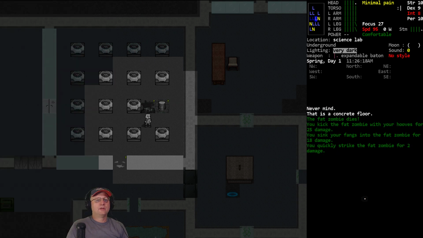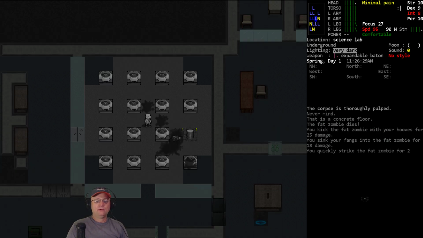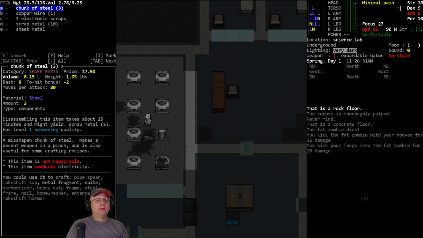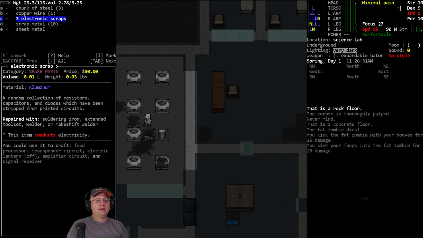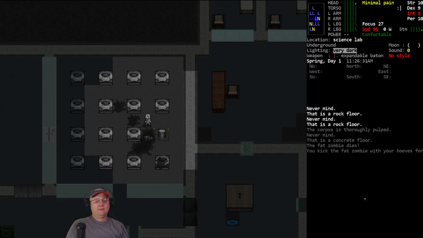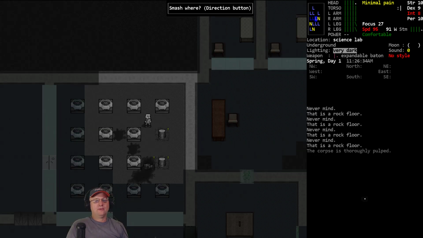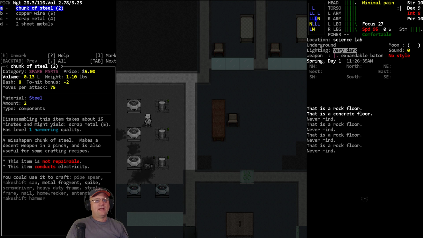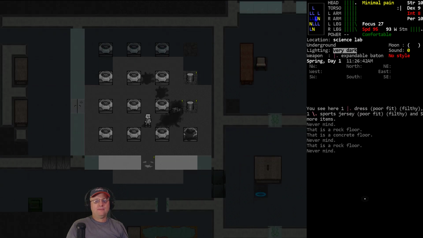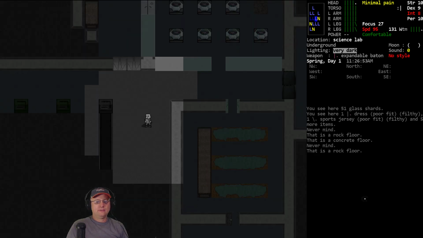So, if you're ever looking for copper wire in a lab, these centrifuges are probably the best and easiest way to get it. You cannot disassemble them with tools, you just have to smash them up. But that's what you get. You get some copper wire, some scrap metal, electronics, some chunks of steel, and so on. And it's randomized, so you'll get more from some than others. So there's 8 copper wire out of that one, only 1 out of that one, 5 out of that one. But there's enough in here. You usually get, I don't know, 30, 40, 50 in a single room sometimes. That's usually enough for the early recipes.